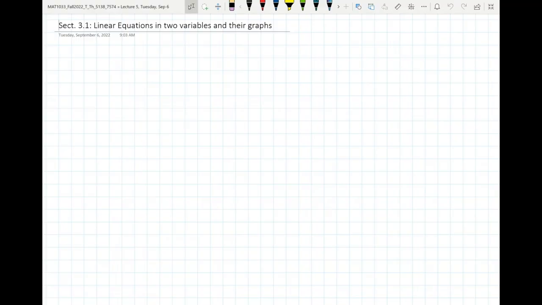But now, we're going to be dealing with two variables, meaning that one line is not enough. One dimension is not enough. We're going to need two dimensions. In other words, we're going to work in the plane. So instead of numbers, we're going to deal with points now. Let's talk a little bit about that so that we can set the language straight.